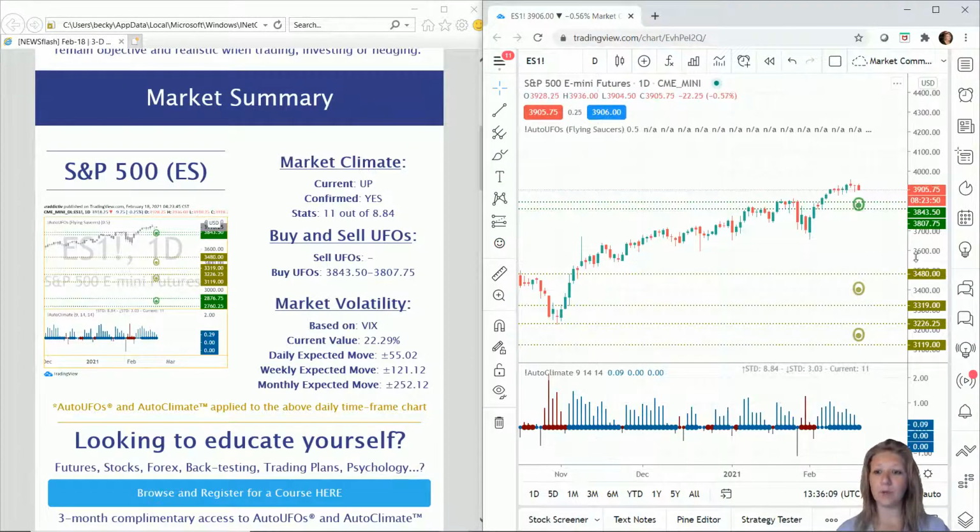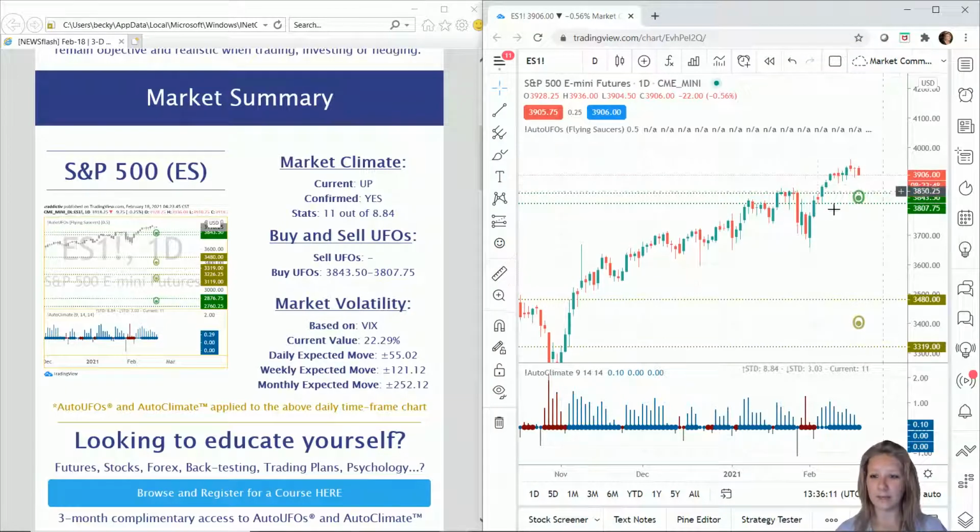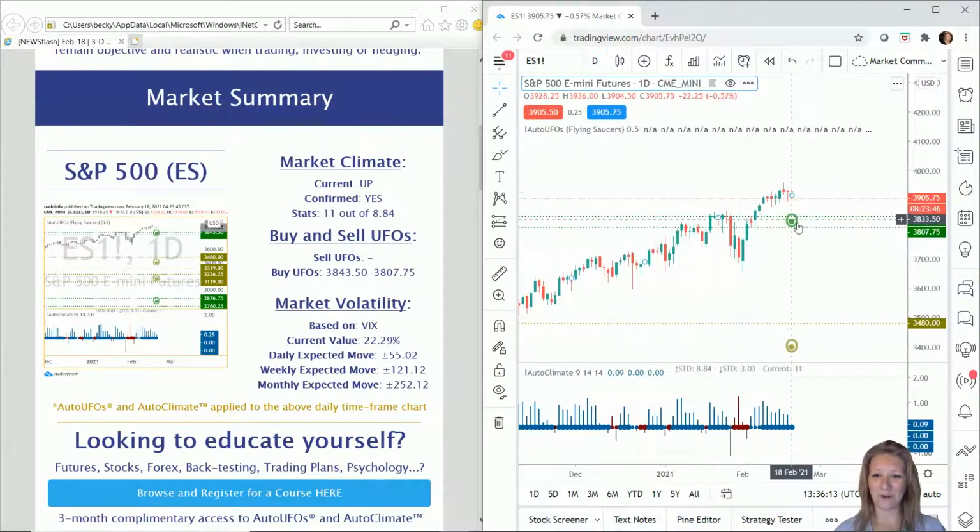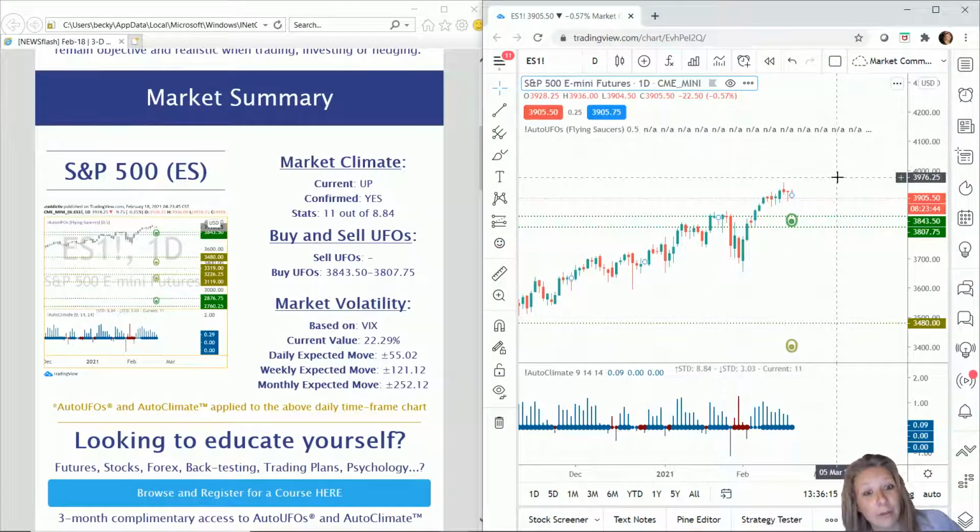Now when it comes to UFOs, UFOs are these bad boys here. So we've got our little flying saucers, and although it's UFOs, UFO actually stands for unfilled order. What that means is we have stacks of orders in the markets, buy orders and sell orders that can push it up or down. If you have loads of buy orders and less sell orders, price goes up. If you have loads of sell orders and less buy orders, price goes down. It's simple, it's almost physics, right?